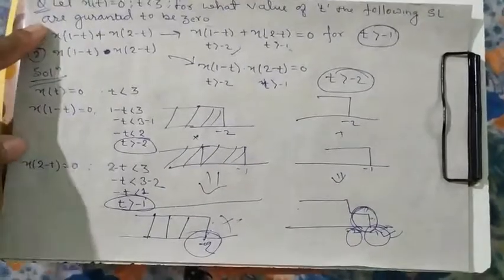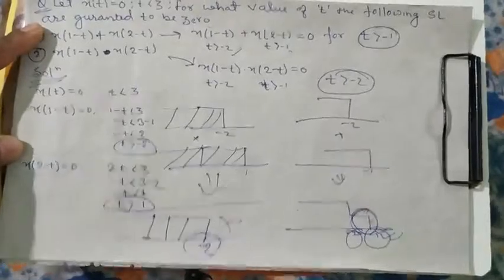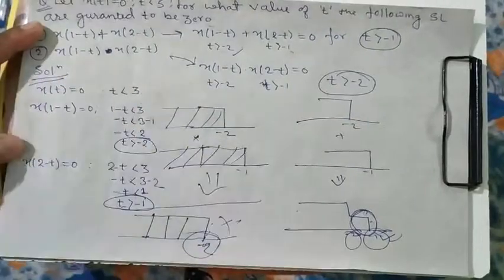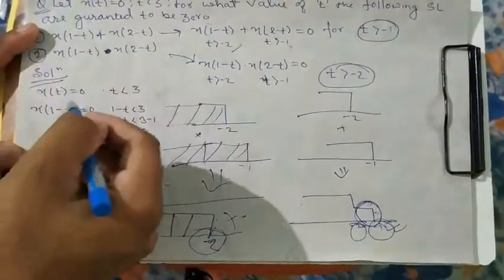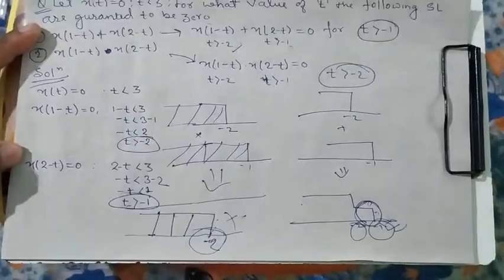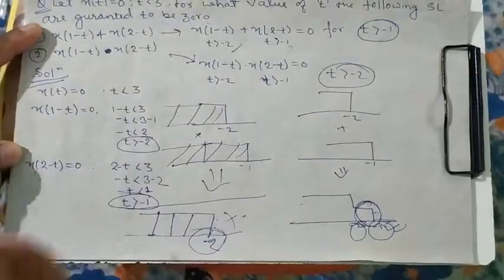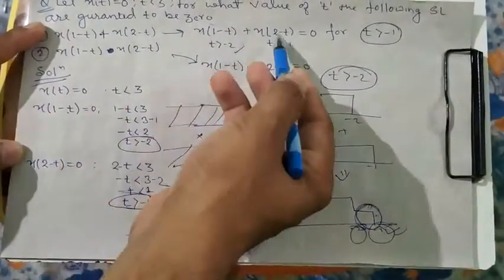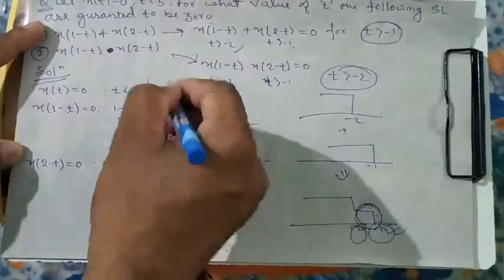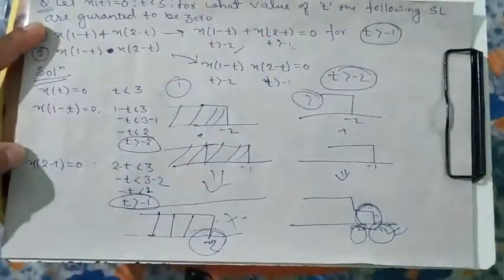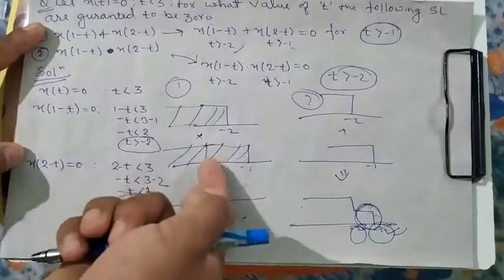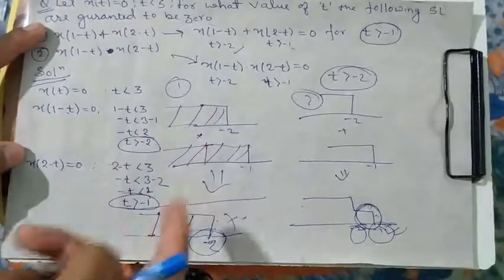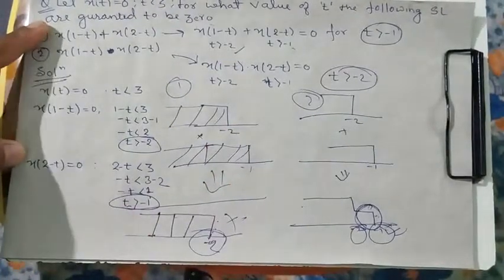देखिए बोल रहा है कि यहाँ क्वेश्चन में एक सिग्नल दिया हुआ है, x equals 0 for t less than 3. ओके, it is 0. बोलता है कि कौन से वैल्यू के लिए ये हमारा 0 हो जाएगा और ये भी सिग्नल 0 होगा. तो इंडिविजुअली हम चेक करेंगे कि ये 0 कब होगा, ये 0 कब होगा. ये जब t is greater than -2 पे ये 0 हो जाएगा. सिमिलरली x(2 minus t) प्लस 2 0 कब होगा, जब t greater than -1 होगा. अब जब दोनों सिग्नल का हम एडिशन करते हैं और मल्टीप्लिकेशन करते हैं, तो पहले हम मल्टीप्लिकेशन में देखते हैं. मल्टीप्लिकेशन में हमने देखा, जब मल्टीप्लाई किया -2 तक ये 0 रहेगा, ये -1 पे 0 आता है.